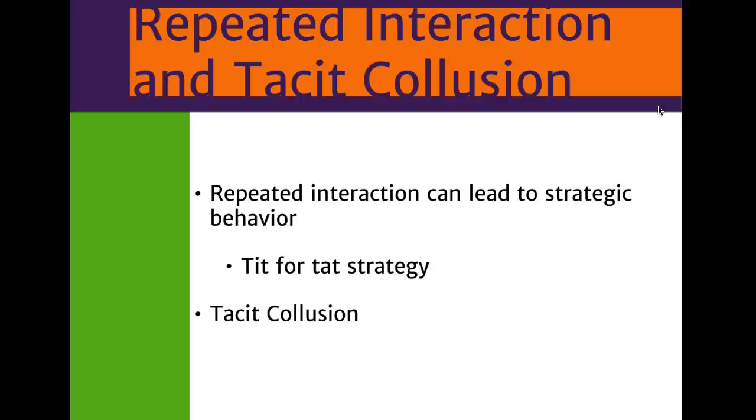First of all, the two players in our prisoner's dilemma were playing what is known as a one-shot game. They play the game with each other only once. They get to choose once and for all whether to confess or to remain silent, and that's it. However, most games that oligopolists play are not one-shot games. Instead, the players expect to play the game repeatedly with the same rivals over and over again.